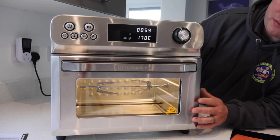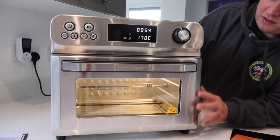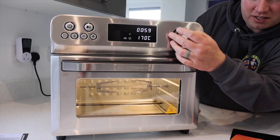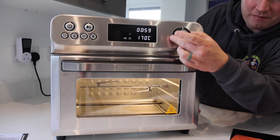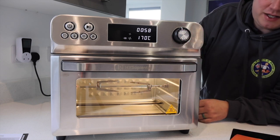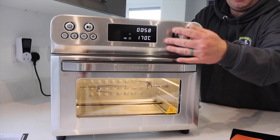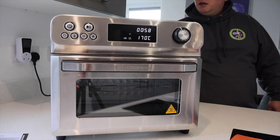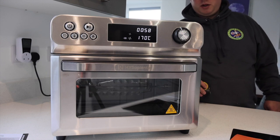Compared to the Ninja stuff, so far I think it's looking pretty good, to be honest. There are a few manufacturing things — I don't think this turny function knob is necessarily made as well; it's got a bit of a wobble to it, and it would have been nice if you could just press it — a bit like the Ninjas — to start the cooking process. But overall, that's the only thing I would say maybe needs looking at. Apart from that, it looks a pretty good little oven.